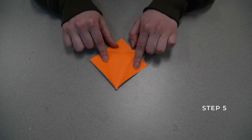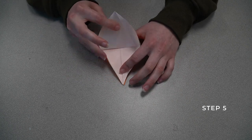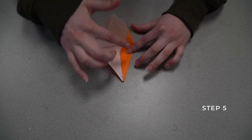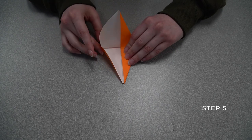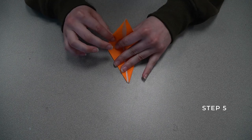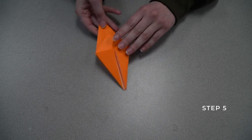Open the top flaps and lift the bottom corner, creasing the side as you open it to create a diamond shape. Flip over and repeat on the other side.